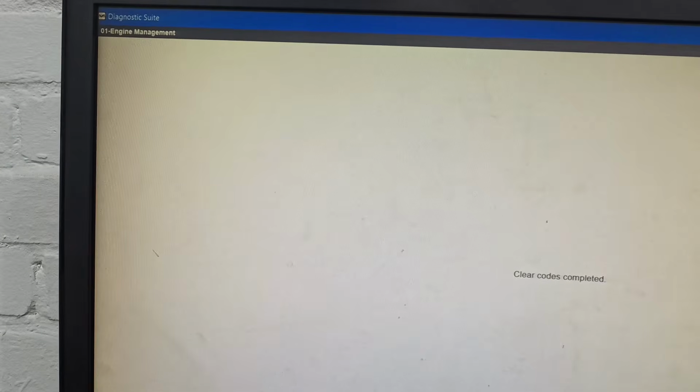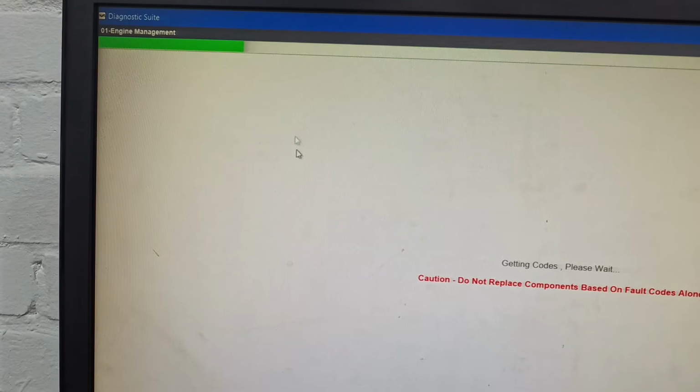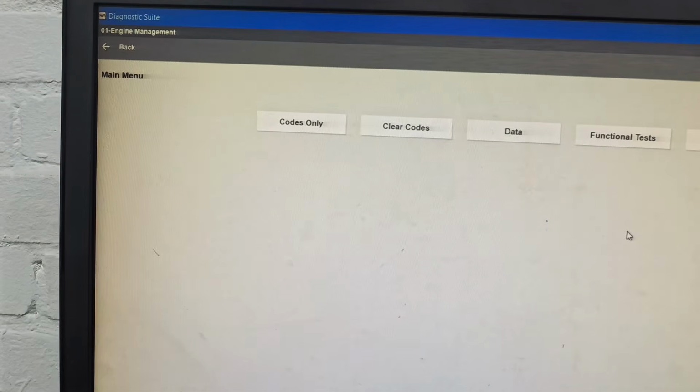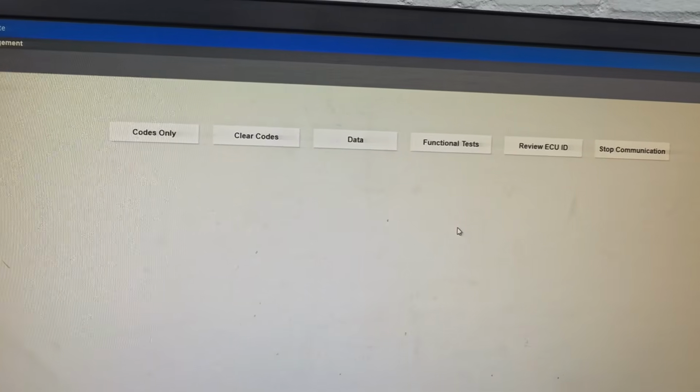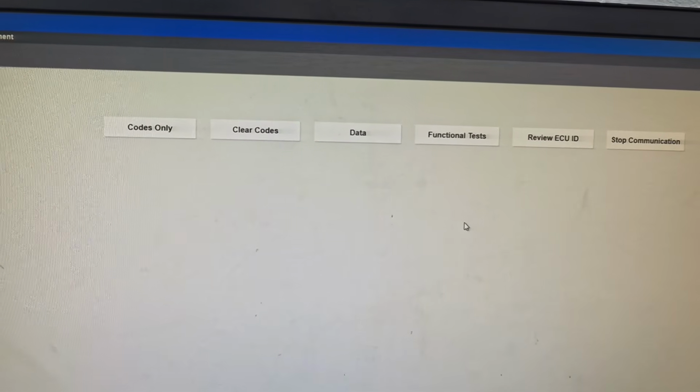So let's clear the codes. So that stayed out. So test drive time, prove the fix, and then see if we need to have a look at this particle efficiency trap fault as well.